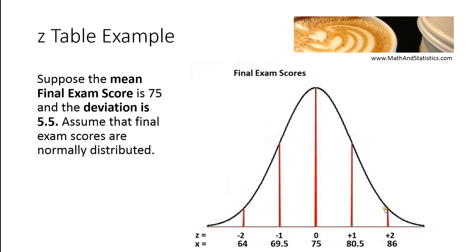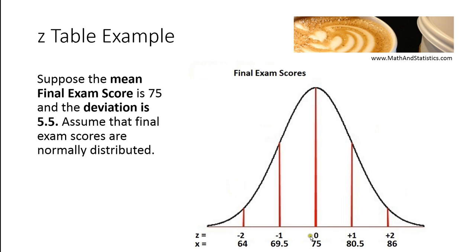That's why on this bell curve, because they are normally distributed, the mean is 75, that's our x value. The equivalent z value is 0, because that's the center. Each step is 5.5. So to go to the first step, I had to add 5.5 to this, and that gave me 80.5. So 80.5 is the same thing as a z-value of +1. It's one standard deviation above the mean. 2 deviations, which is 11 points, is an 86. If I add 11 to 75, I get 86. So that's 2 steps, or 2 deviations above the mean.